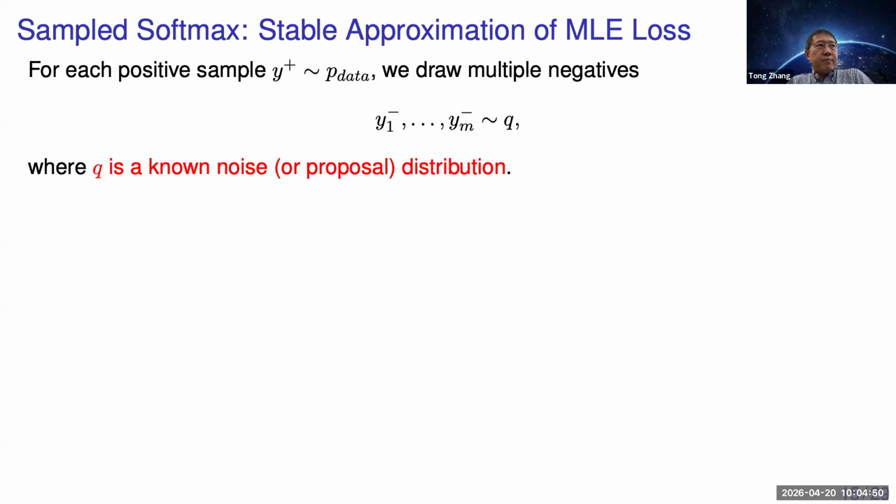Turns out we have already seen one: so-called sampled softmax, which is basically the contrastive loss we saw before. So we will start with that more formally this time, rather than talk about it as contrastive loss, right? So we can have so-called positive data. Again, you have positive and negative. Think about the maximum likelihood: you are drawing negative data from your current model, which is tricky. But you can also draw the negative data from a proposal, right? Think about that. So what do you do with the proposal?